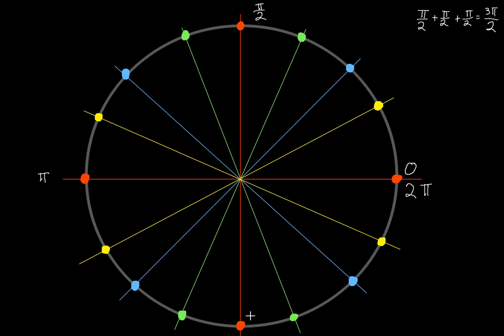So this angle down here ends up being 3 pi over 2, because we've got 1 pi over 2, 2 pi over 2, 3 pi over 2. So again, I'm going to erase this so that I can keep my workspace nice and clean, but really we're just adding a pi over 2 for the first quadrant, pi over 2 for the second quadrant, pi over 2 for the third quadrant, and we end up with that 3 pi over 2. So 3 pi over 2. We've officially filled out all of the quadrantial angles. Again, that's just a fancy word for saying your axes angles.